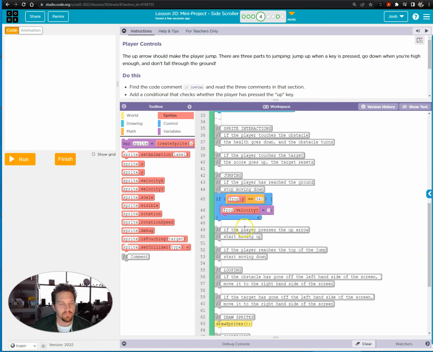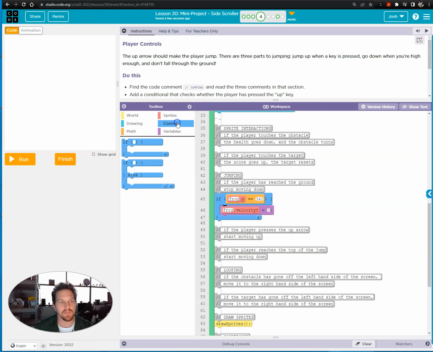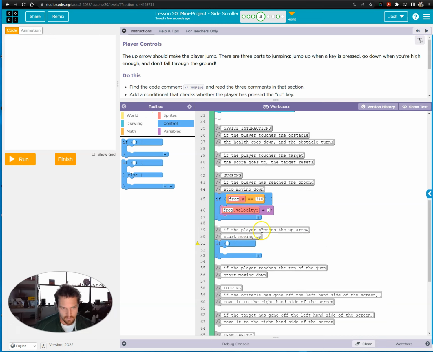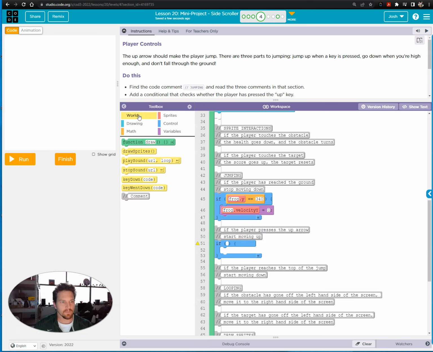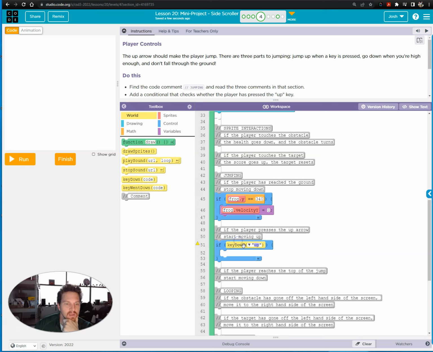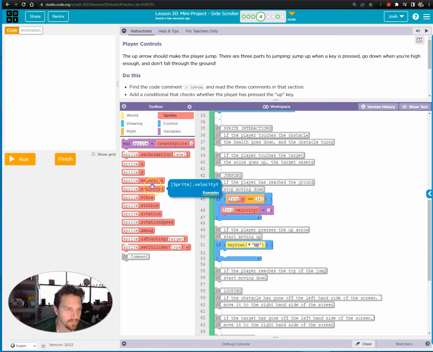Okay. If the player presses the up arrow. So again, that wording, if key is pressed, right? So if, I'm going to do another if statement. If key down, or key went down, I'm going to say key down. If key down, up. So that means if I press the up arrow. What do I want it to do? Well, I want the frog to start moving up.